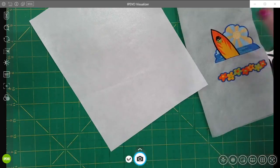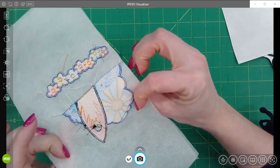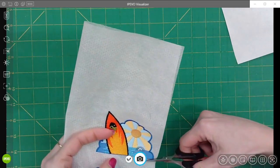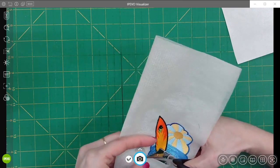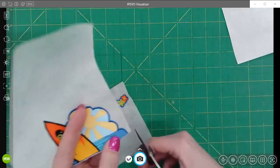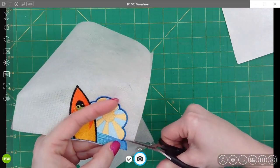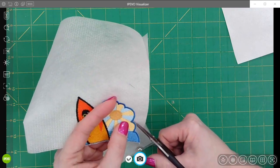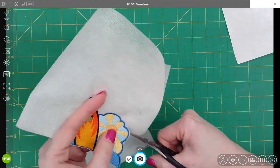Okay, so this is polymesh. This is my embroidery design, embroidered right onto polymesh. I can take this design and trim it out. And I have a bag around here somewhere that has these little flowers fused to it. So I can work through carefully trimming away the excess stabilizer or polymesh that's around.